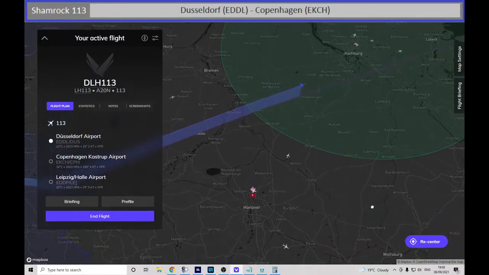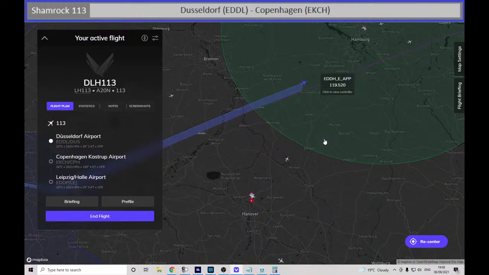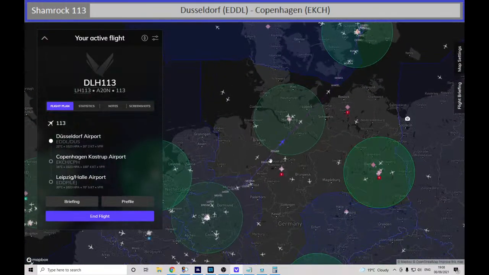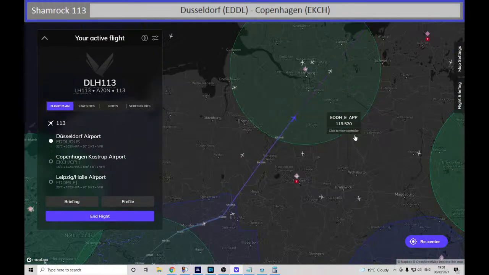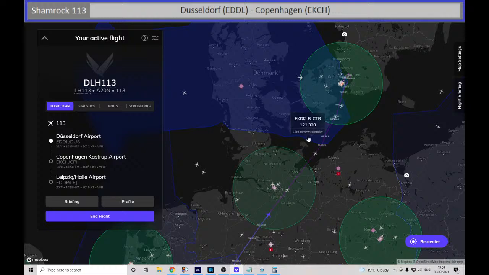It does do this really annoying flickering thing though if I am around this area here. Every time I stop, it changes the colour of this radar area. When I move, it gets highlighted a different green, so if you move slowly it ends up flickering. That's pretty annoying. But it has shown me correctly the radar areas here and the frequencies.